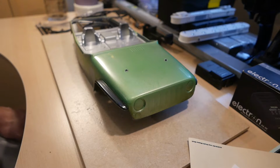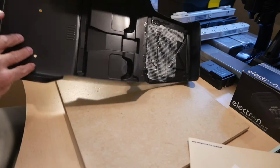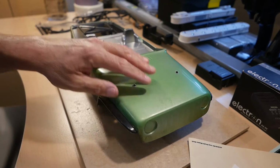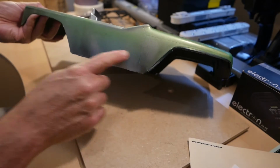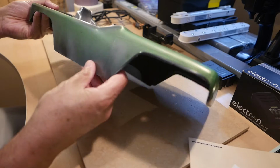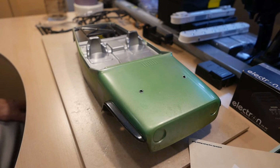Here we are back, looking at the painted body. At least we're done painting from the inside of the Lexon body. And now at this point, I'm going to remove the overspray shield, and we'll see how it looks. At that point, I'll clean it.